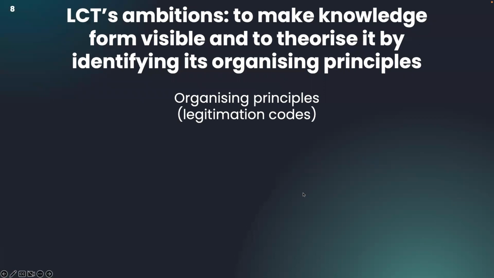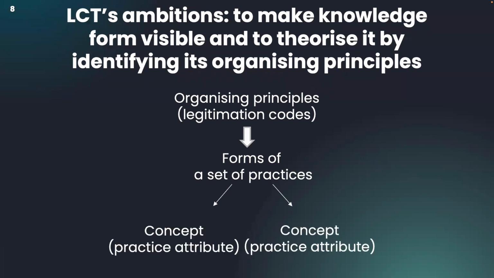LCT posits that practices are underpinned by multiple organizing principles. The organizing principles then generate the forms taken by specific sets of practices, and these characteristics of practices are then captured by codes. Or to put it differently, LCT is structured in several dimensions, each with a set of concepts, with a dimension exploring a species of legitimation code. And in my study, I worked with the dimension of specialization.